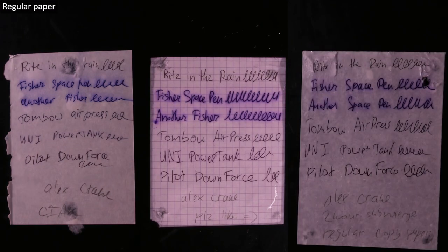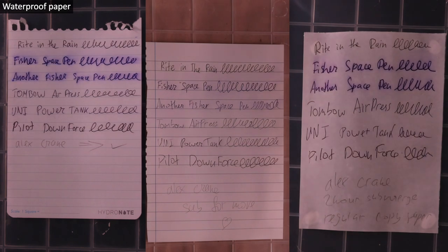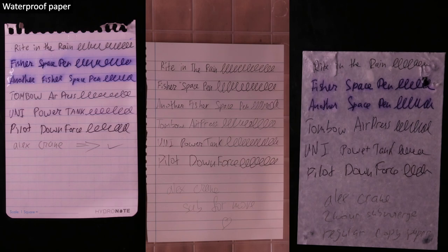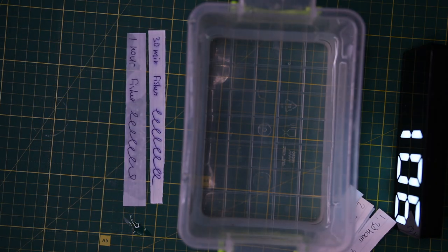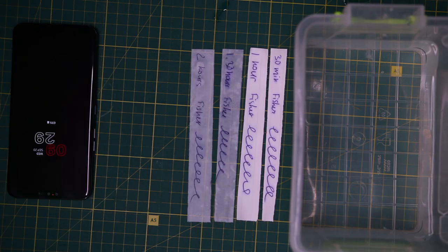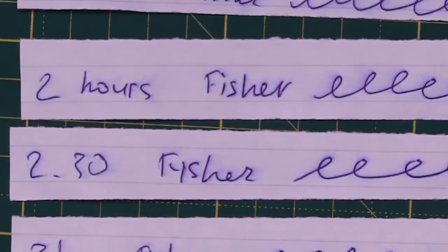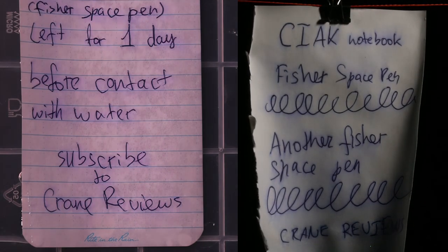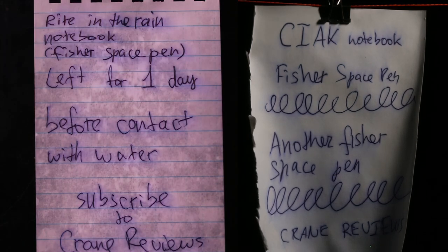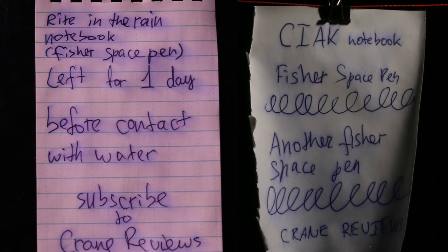I tested the other pressurized pens too, skipping easy tests like droplets and going hard — three hours underwater, then hair drying, then repeated with all kinds of paper. Therefore, we can conclude that the problem is indeed Fisher's ink formula. Most previous examples had water exposure shortly after writing, so my next step was giving it time to dry and absorb. Even after hours, it got a tad better, but even when left for a whole day in a hot place, it's still lackluster. Having rules and conditions to use your write-anywhere pen reminds me of Apple's iPhone 4 'you're just holding it wrong' fiasco.